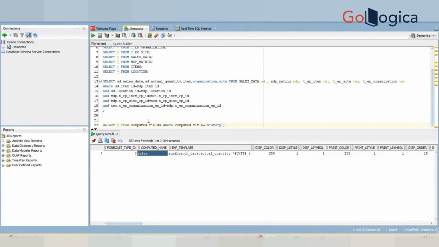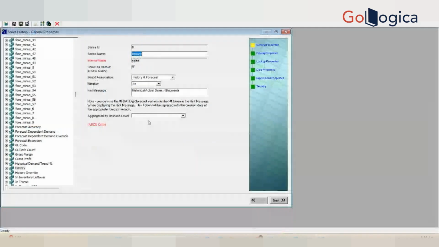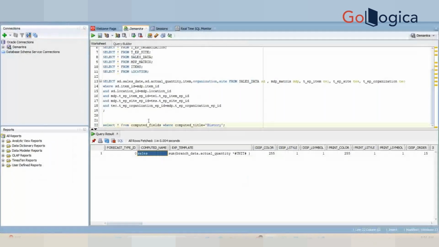So basically, if somebody asks what is the use of your internal name, you should say that this is mainly referred to when you are trying to create an import or export profile. For example, if I want to export data from a specific series, whenever it creates an import export profile and export staging table, that series is referred to with this internal name. We'll see more when we go to the import and export functionality.